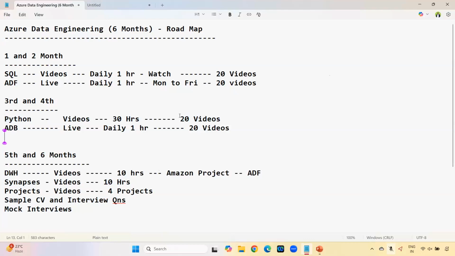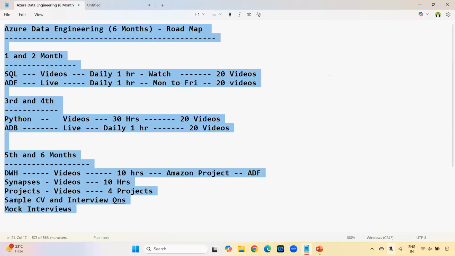Every month you need to watch 20 videos so that in 1.5 months you can complete this. So this will be a 2 months course. And the fifth month and 6th month you're going to be doing the remaining. This is the complete roadmap. And always take a screenshot of this, stick it to your wall and try to practice like that only. If you have any doubts anytime, you can just come back to me, guys.